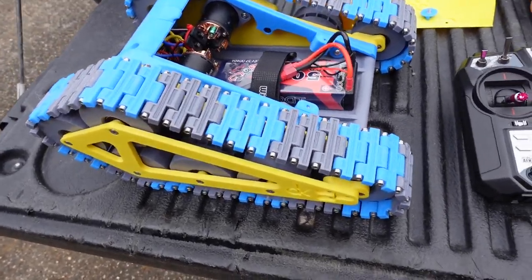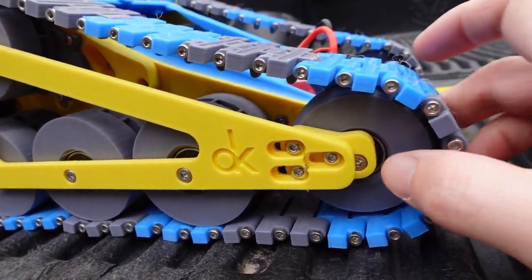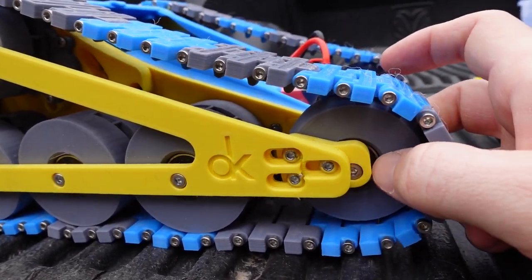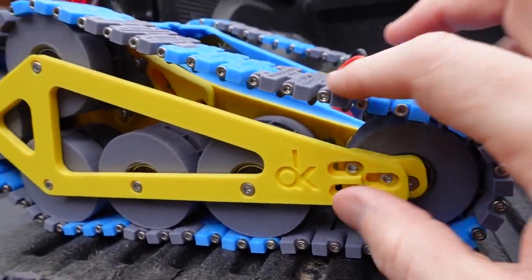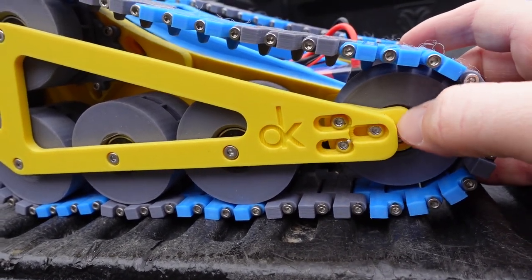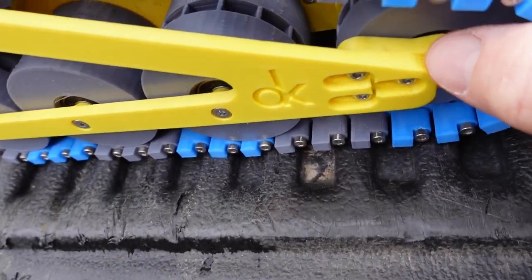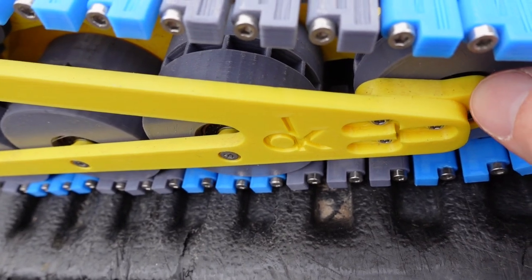So the last thing we've had an issue with is just keeping the track tight, and you can see there's these little sliders here that are attached to this last wheel. And you tighten these up while pulling this last slider out, and it's supposed to keep the track somewhat tight. That's not too bad right there, I've just tightened it. But what I find is that because this is a PLA piece just rubbing on this PLA piece, there's not enough tension to hold it in place, and so it does slowly slip back.